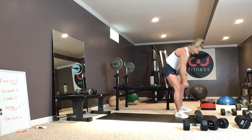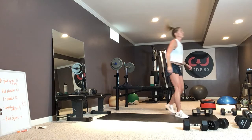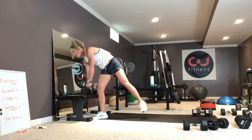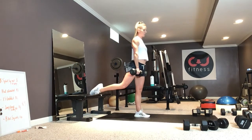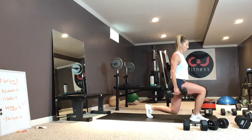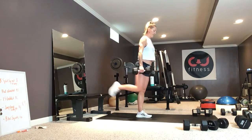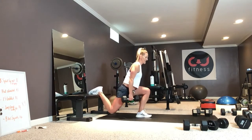Couple deep breaths. Okay, split squat to forward lunge. Rock and roll, guys. Let's rock and roll. All right, taking your time with these. Power pause, not moving too fast, too slow. Pause it, work at your level. All right, you ready? Let's go. Down and forward. 1, 2. Working on getting those split squats nice and deep.